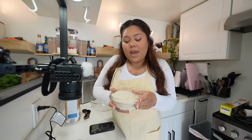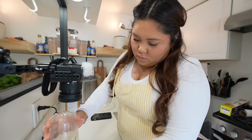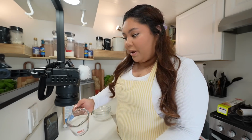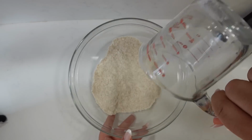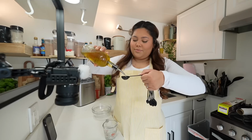I've already gone ahead and harvested my rice. We're gonna put it into this blender so we can make rice flour. I make sure I blend it really well in my magic bullet. We're gonna do about that much for round one. Going to add 3/4 cup into my bowl, half a cup of whole wheat flour. I do need a 1/4 cup of sugar, so we're gonna add it. 1/4 teaspoon of baking soda.